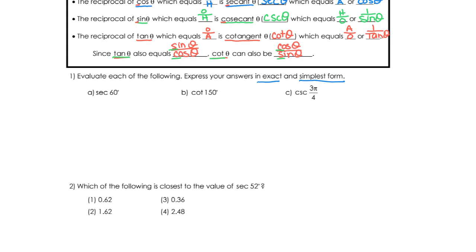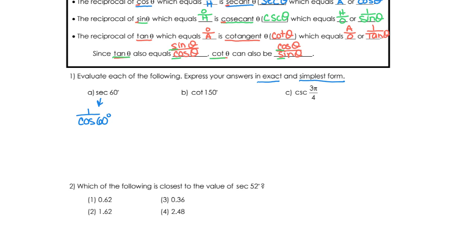And so we have to remember that secant of 60 is also going to be known as 1 over the cosine of 60 degrees. So secant is the reciprocal of cosine, and this is how we're going to type it in. So 1 divided by cosine of 60 might not come out nicely, although this one will. If you type in 1 divided by cosine of 60 and hit enter, you're going to end up with the answer of 2.